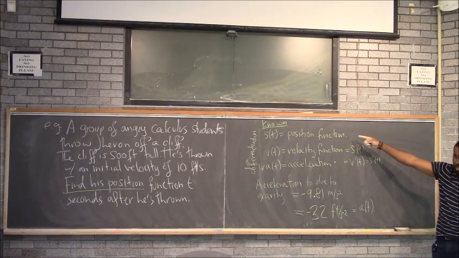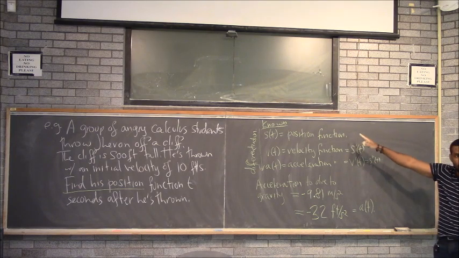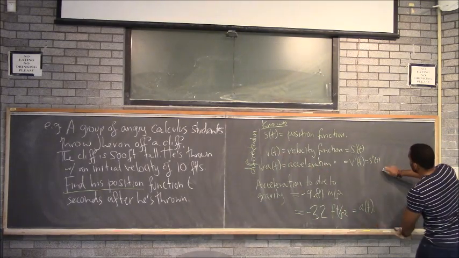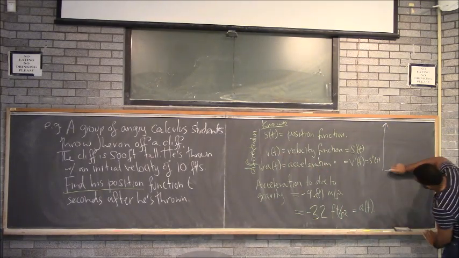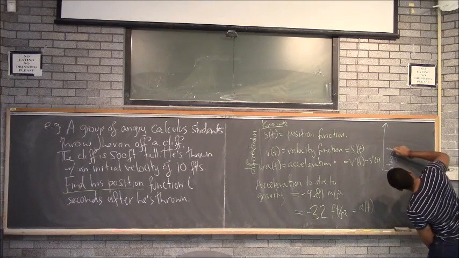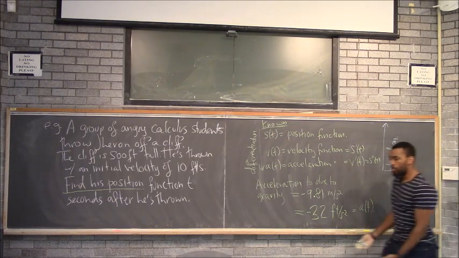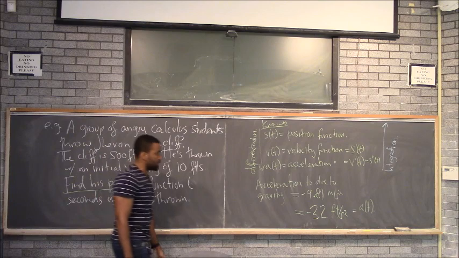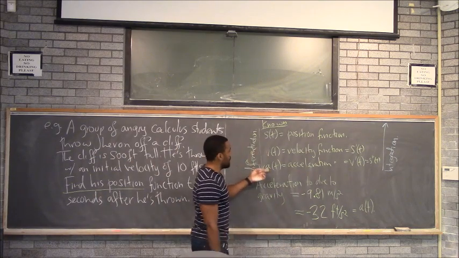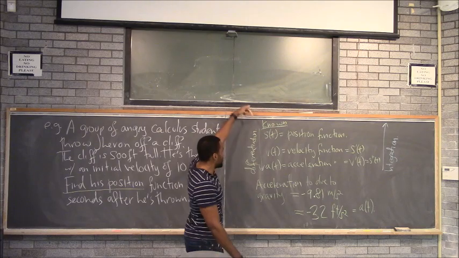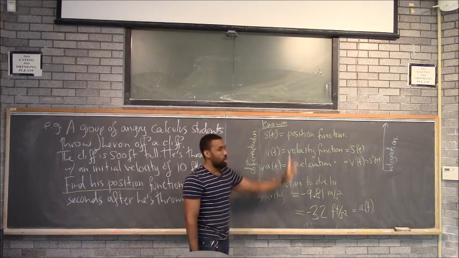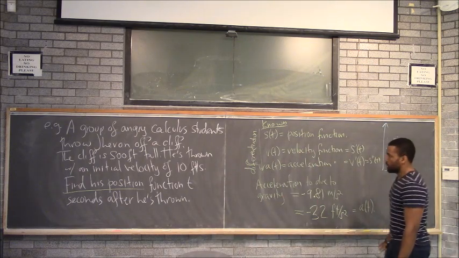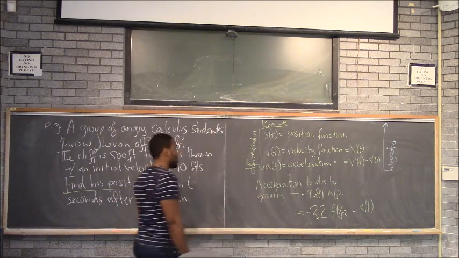But I want position. So now you might think, if I know acceleration, how am I going to get up there? Well, now we know how to reverse the process. We now know that there is a way to go back up. That is called integration. So for a problem of this type, differentiation is not going to help me. In fact, I need the exact opposite. I need to go the other way. I know down here I want to get up there. Differentiation only tells me how to get down the ladder. I need to go up the ladder. Integration is how you go up the ladder.